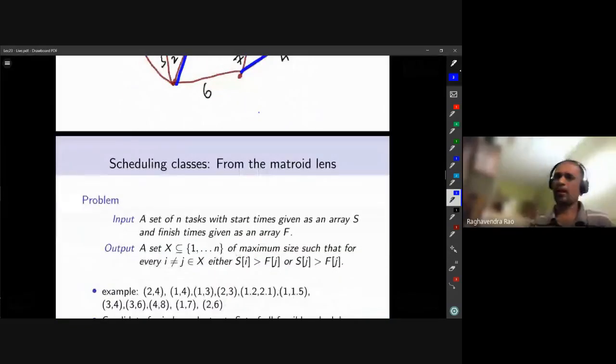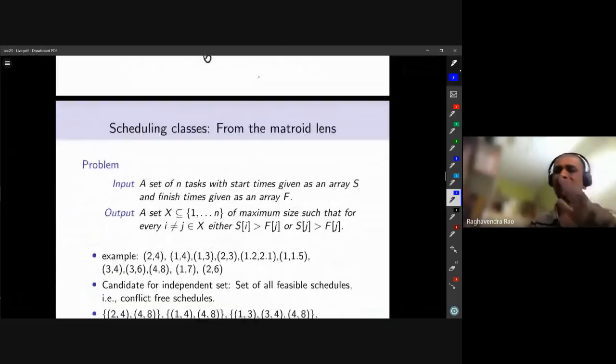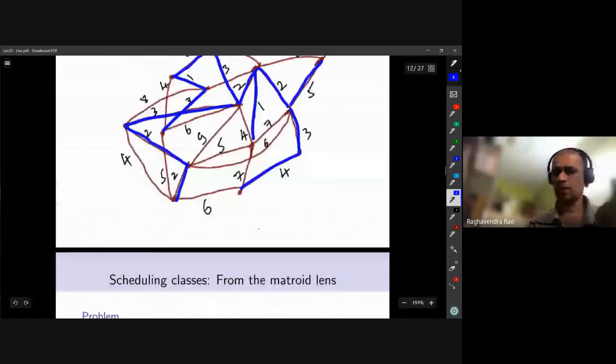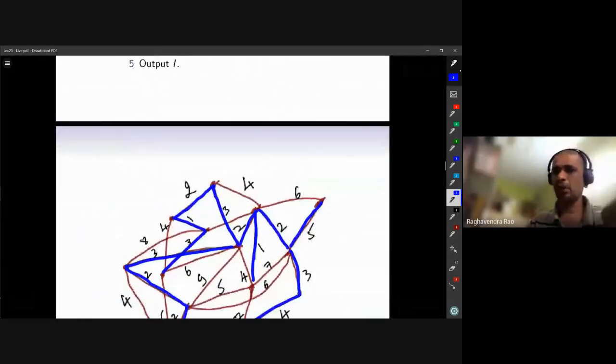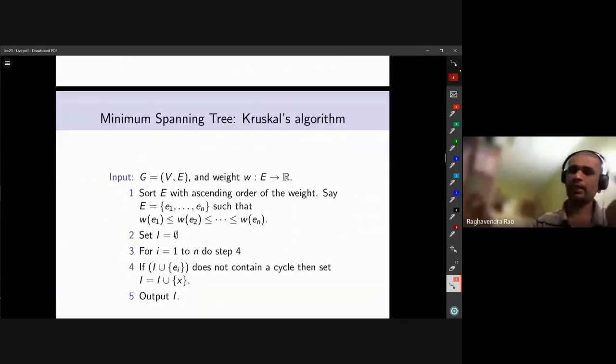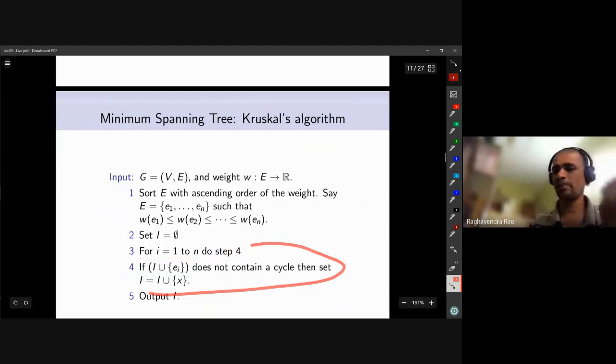In the remainder of the lecture, we'll briefly see the scheduling problem with the matroid view, and then our focus will be back on Kruskal's algorithm. The main problem here is that we didn't do a complexity analysis of this algorithm yet. So we are going to do a complexity analysis, which is an interesting part. That is where the data structure problem enters.